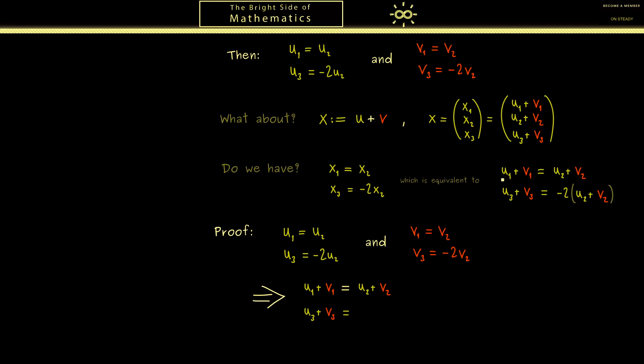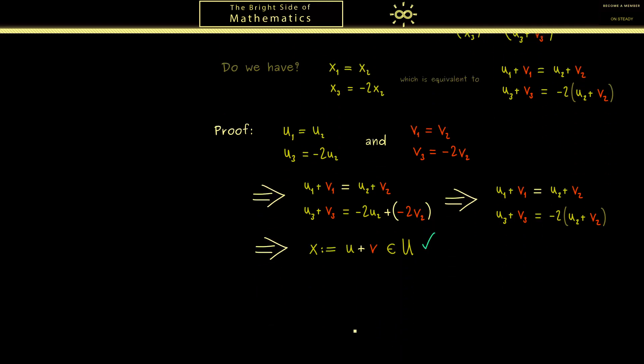Therefore let's try doing a similar thing for the second equation. So let's first substitute u₃ with minus 2u₂ and v₃ with minus 2v₂. Hence you should see the only thing we have to do now is to factor out minus 2, which results in the second equation here. You see this is exactly what we wanted to show. So we can conclude that the vector u plus v lies also in the set capital U. Hence we can also check the third property for a subspace. Or to say it in other words, our set U that we defined above is indeed a subspace in R³.